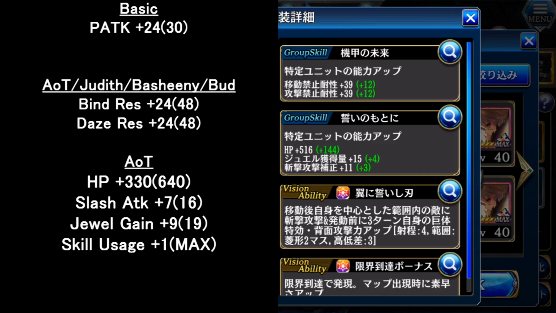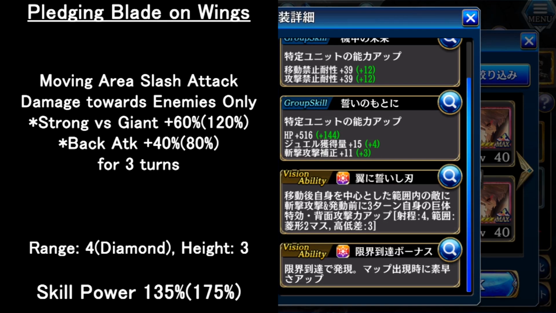And then for the bridging ability, it is a moving area slash attack and only the enemy will be getting the damage. Before this skill activates, he will have the strong versus the giant and back attack up buff. It's quite good against a giant unit. If you max build this memento, the overall skill power increases, as well as the 3-turn strong versus a giant and back attack buff. So it's very good to master this memento if you want to maximize the buff.